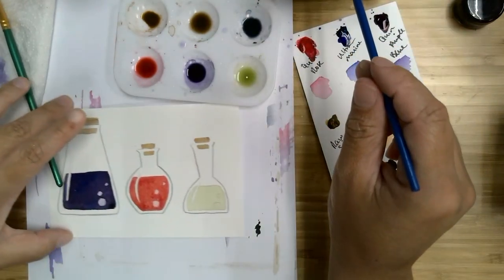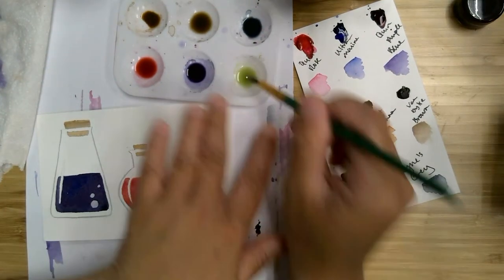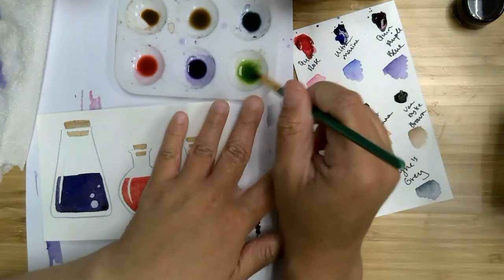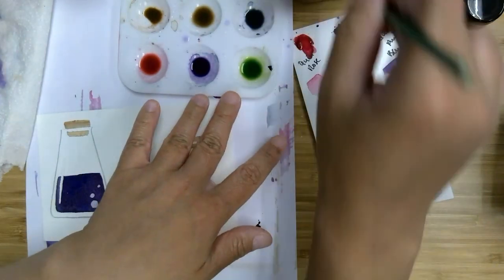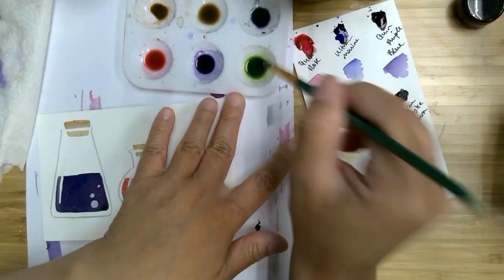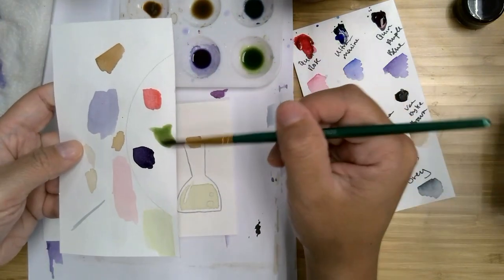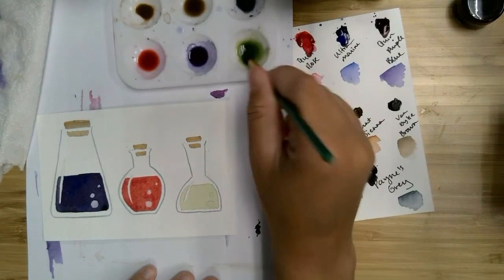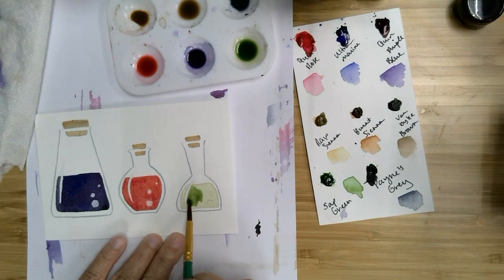Now we're going to work on our green. The sap green is pretty bright on its own. So I think I'm going to add a bit of gray to this. Just a little bit. Let's see what this looks like. Okay. Yeah, that's a nice green. A little bit more green. Okay. Let's start filling this in.